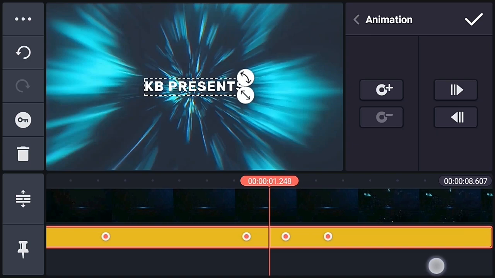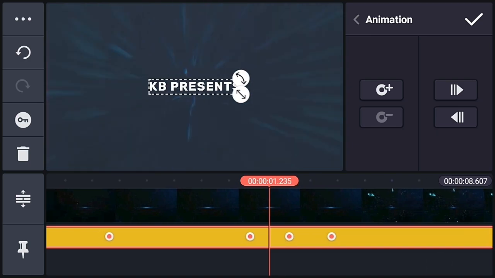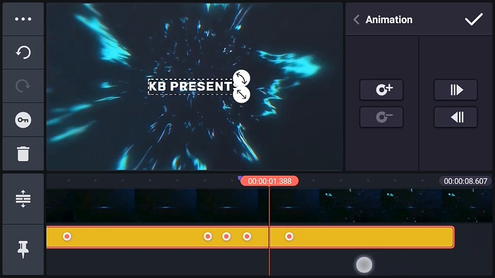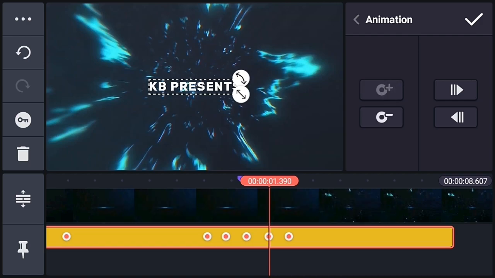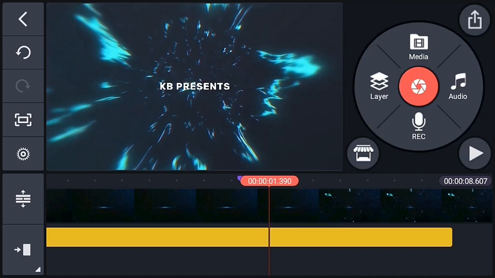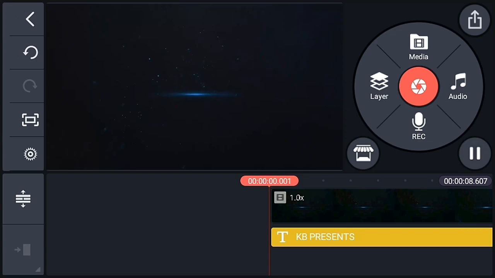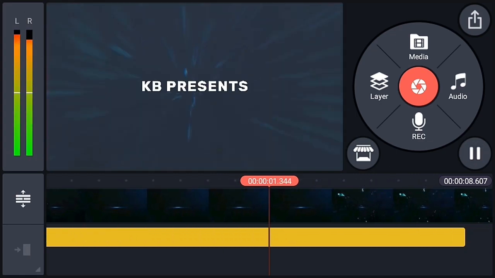Now you have to add one more key between the left and the middle key. So add a key animation here. Now decrease the size of the text again. Similarly you have to add another key on the other side. Add a key animation and similarly decrease the size of the text again. In this way, when a beat point appears, a bounce effect will be created on the text. So let's see a preview.